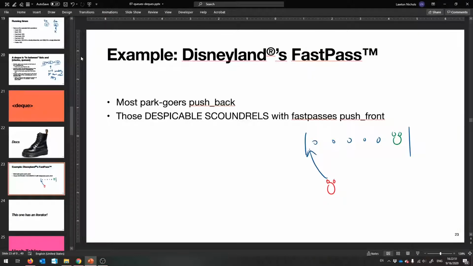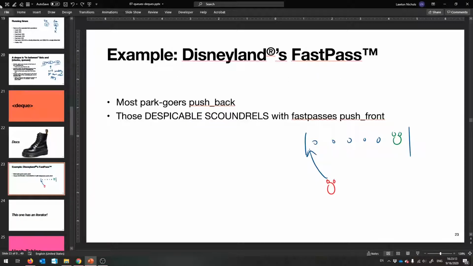It's really hard to think of a good example for this. There's a very complicated example that has to do with scheduling things inside of a CPU, I think, and that is not where we need to be right now. So here is your one example of a deque, Disneyland's FastPass. So most people push back, but you can also push front sometimes. Okay, that's why you might want to use this.